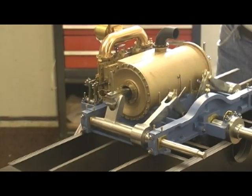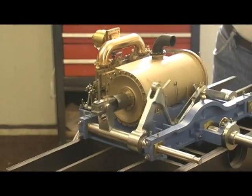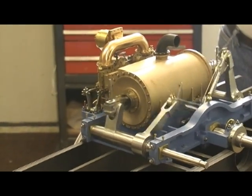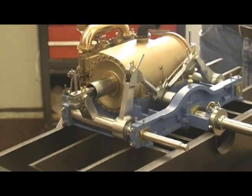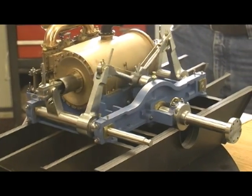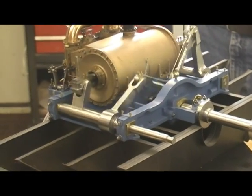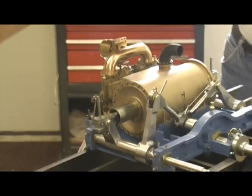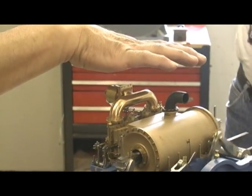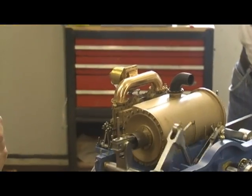It goes straight out via a universal joint, no angle. The ribs are strictly to scale, just the way the real one is. The roof — or the deck we should say — no lumber. It sits right here. There wasn't very much room at all for a steam engine to go in the ship. This is extreme.